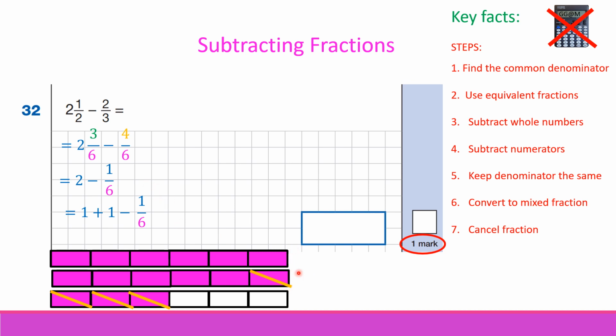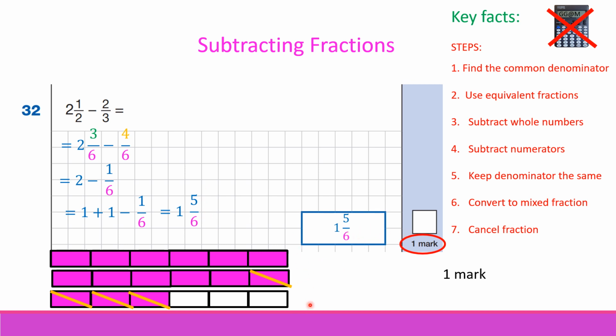Now that is using the diagram. Another way of thinking about it is splitting this 2 up into 1 plus 1. The reason I've split it into 1 plus 1 is because I've now got 1 whole one take away the 1/6. So this is like looking at this bottom section here, 1 whole one take away 1/6. If you had the number 5 here, you'd split it as 4 plus 1. So you'd always have a 1 here, and then whatever else you need to add to make this whole number here. So 1 whole one take away 1/6 is the 5/6 that we've spoken about already, which is 1 whole one and 5/6, and that's the answer that needs to appear in here.